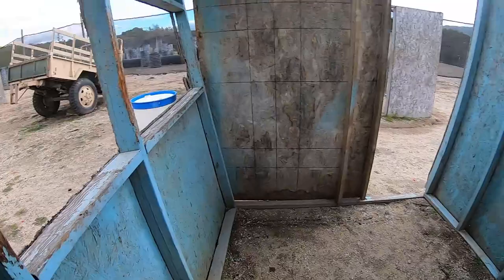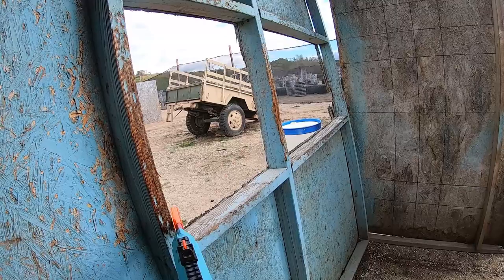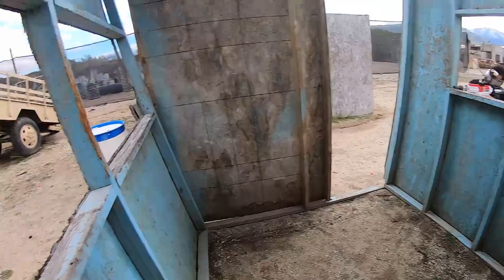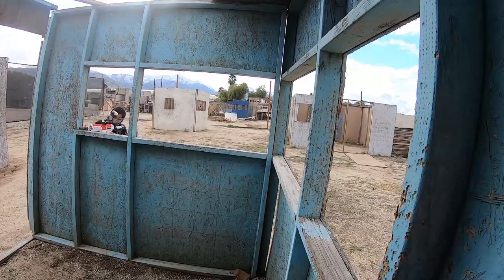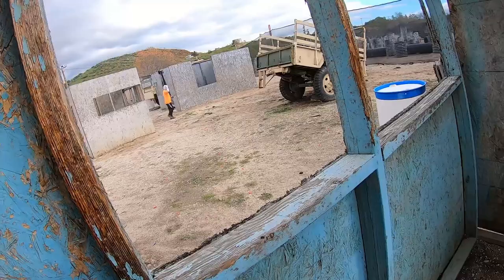Effects of hold. I said nothing. Eli peeking right. I don't see that. Far building on the right. He's dead. For some reason, he decided to peek his head out indefinitely. Okay. I feel like I don't want to push up too far. Yeah, just clear. Okay.